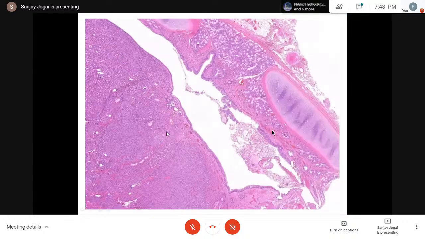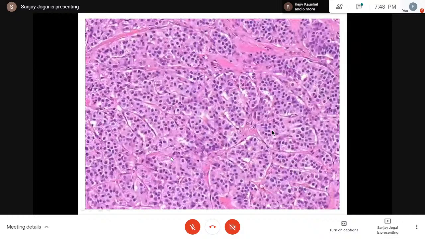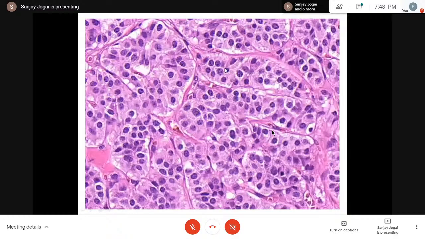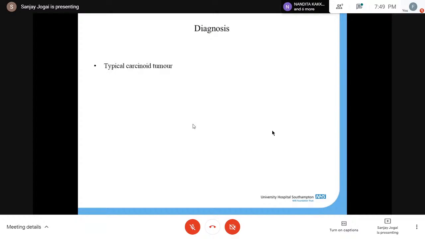Now, this is from a few weeks ago, a tumor which is endobronchial. As you can see, it's compressing the bronchus, and it has a very organoid pattern. When you go on a high power, very beautiful nests separated by those thin, almost tentacular type meshworks. And on a high power, you can see the stippled chromatin pattern, lots of cytoplasm. There are no mitotic figures, and clearly there was no necrosis. So this is an example of typical carcinoid. Day in, day out, you'll make a diagnosis on H&E. It's good to confirm it with immunos and always do a Ki-67 just to confirm that the proliferation is low.